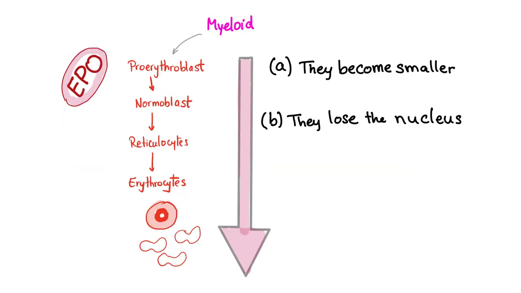Welcome back! Do you see this pathway from myeloid stem cells down to the RBCs? Two things happen: Number one, the cells become smaller. Number two, the cells lose their nucleus. So if this cell has a nucleus, the RBC will have no nucleus.